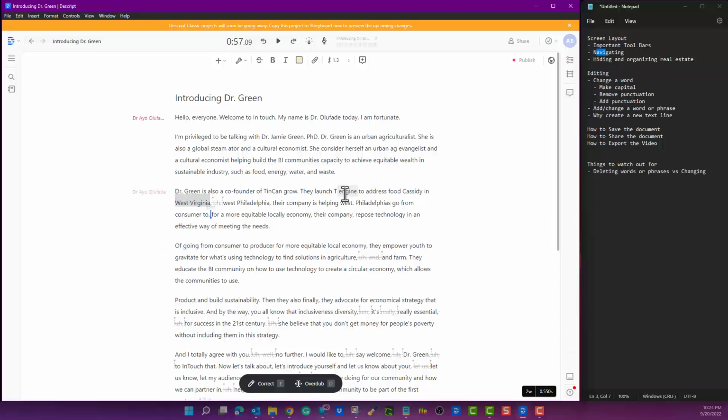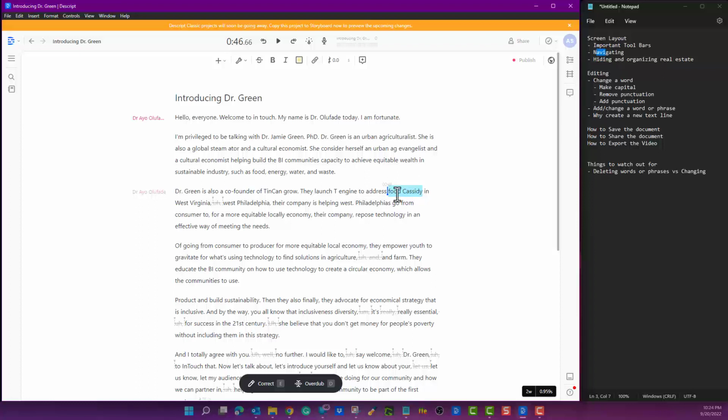Now, if you wanted to add a word in between two words, let's say these two words right here, and you wanted to say something in the middle of those two words. What a lot of people want to do, because it's natural, is click in there and start typing. Well, it's not going to work. It'll never work. What you want to do is highlight the start and the end word, and everything that you want to change in the middle.